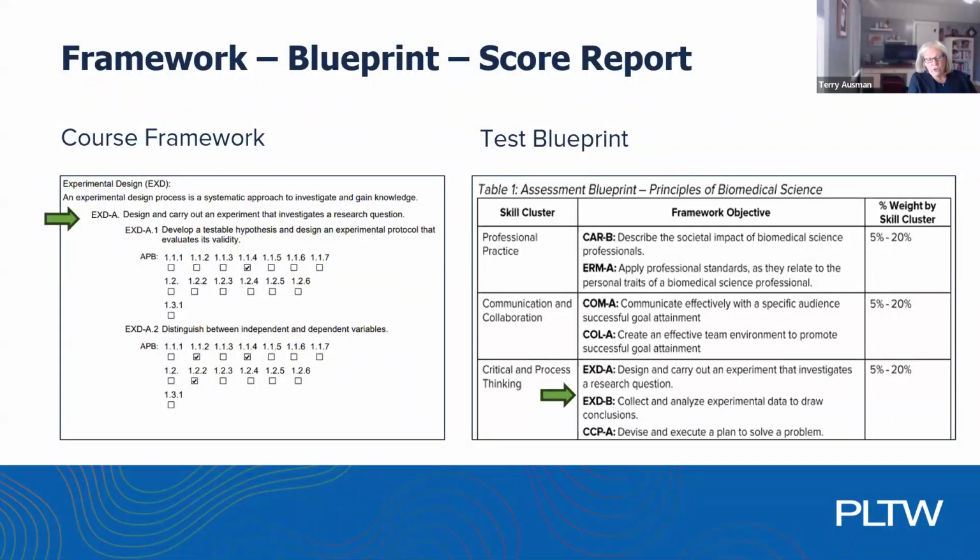Our testing vendor, CAE, Council for Aid to Education, starts with the framework, talking with our curriculum developers, and develops a test blueprint that lists the skill clusters, the frameworks covered in each skill cluster, and then the weight of the test that will be in that area. So people ask us, well, what should I spend the most time on?